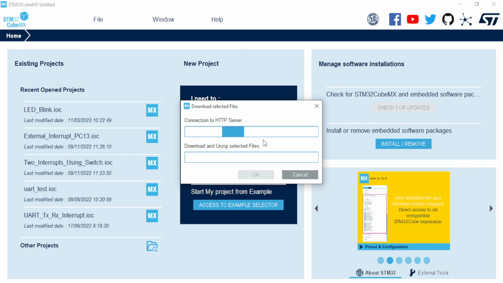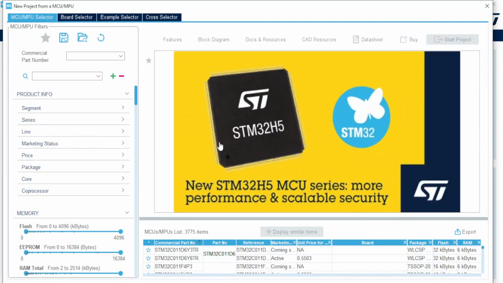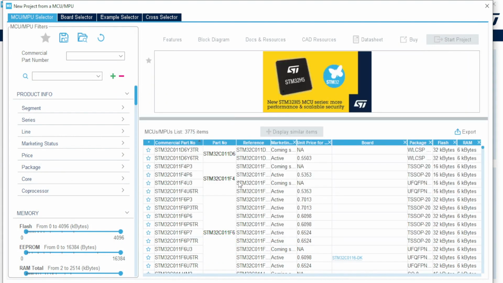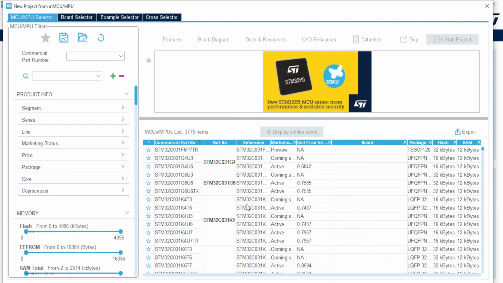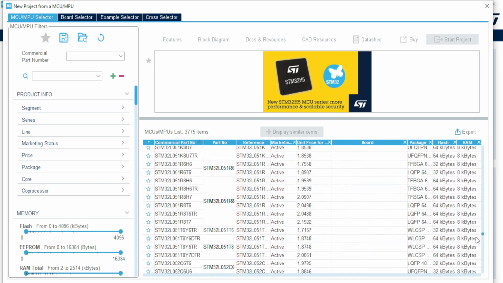It is just checking which software packages need to be updated. After that, it will open a new window which lists all the microcontrollers available with STM. For example, if I drag it up, you can see these are the microcontrollers provided by STM, and the list is very long.